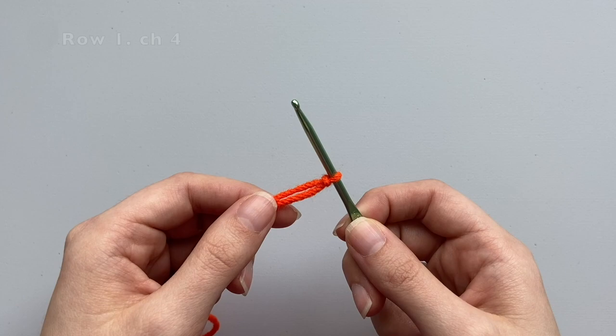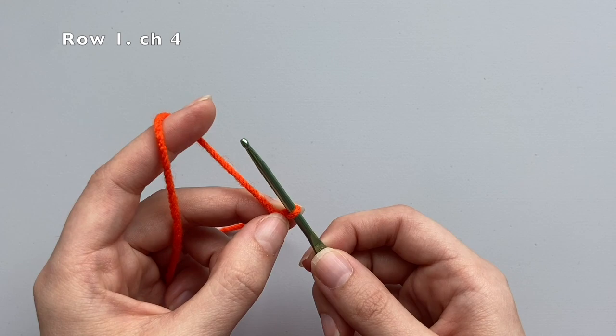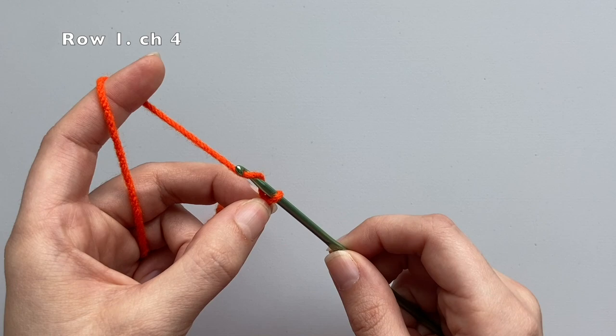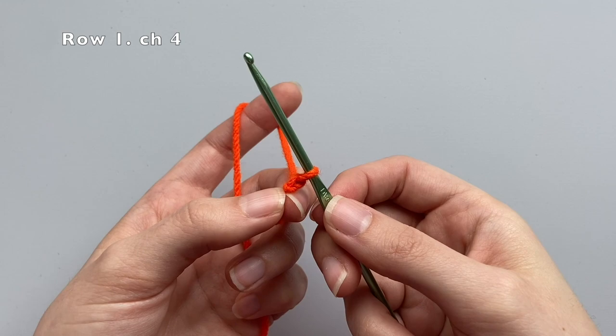Now that we've completed our slip knot, it's time to start row 1 of our beak. For row 1, we're going to chain 4. So I'm going to grab my working yarn and I'm going to yarn over with my working yarn, and I'm going to pull this through the loop that's on my hook. And that creates our first chain. You can see this small V here is one chain. So now we're going to do this three more times.